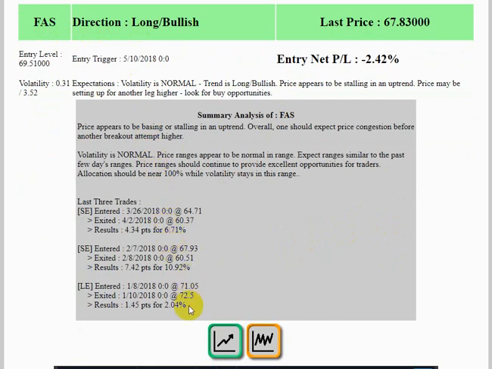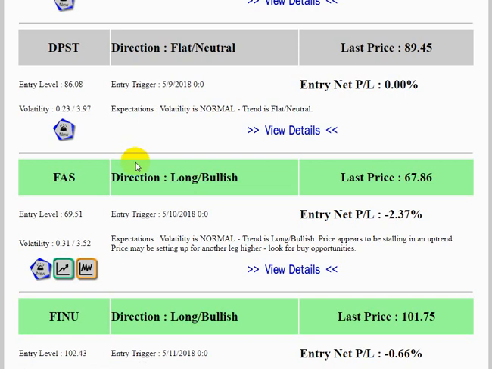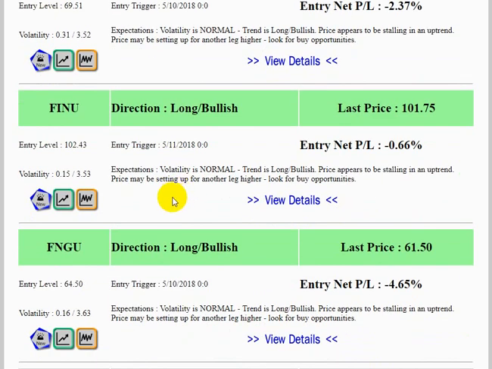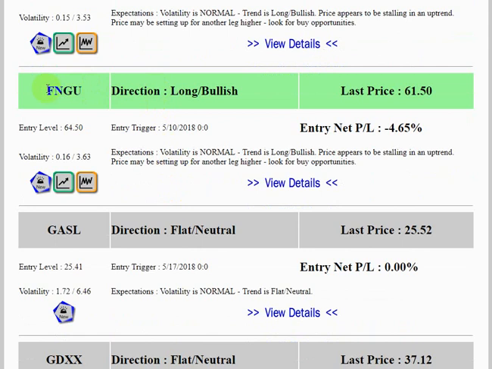You can see the last trades that were generated from March 26th to April 2nd, 6.71%. From February 7th to February 8th, 10.92%. And from January 8th to January 10th, 2 days, 2.4%. You can see, like I said, it's not always going to be fantastic. This is an algorithmic trading system, and if you know anything about algorithmic trading systems, there can be periods of time where losses can accrue, just like with any trading. This is a service designed for traders that are smart enough and skilled enough to know what to do and how to trade efficiently. You can see the trades are highlighted very clearly.